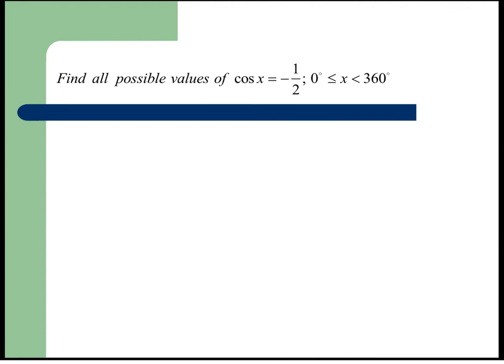One last example here, then we'll have another video. Find all possible values of x when cosine of x is equal to negative 1/2, between 0 and 360. So once again, all students take calculus. In what quadrants is cosine negative? It's negative in the second and third quadrants, because all students take calculus tells me where they're positive. If all are positive here and cosine's positive here, it's the opposite ones that are negative.